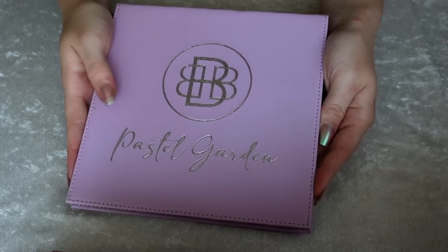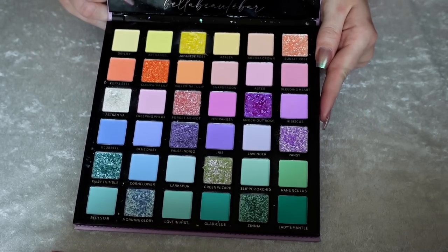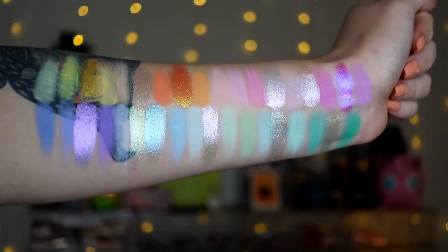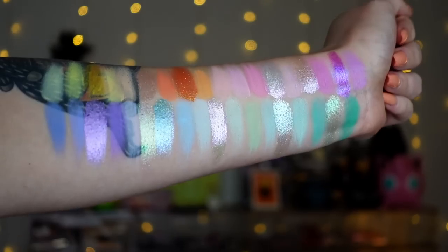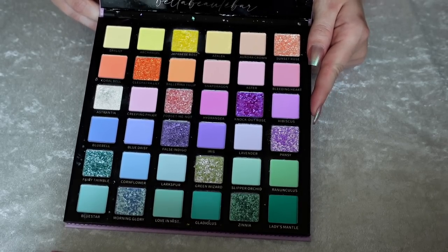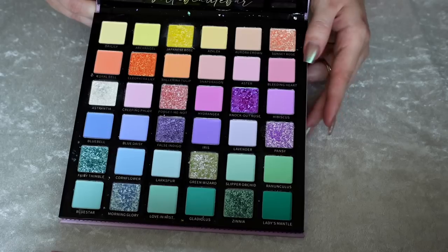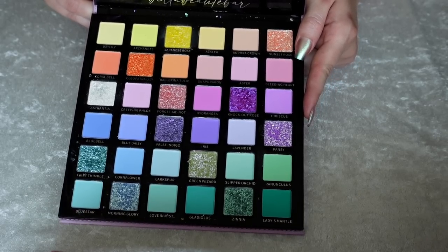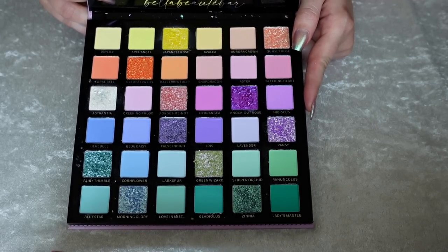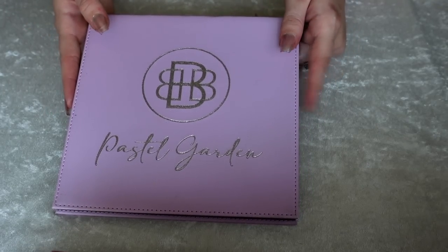Number 13 is my final Bella Beauty Bar palette — this is the Pastel Garden. This is amazing. I was so blown away when I tried this one. The shimmers are top tier. These mattes are so blendable and buttery — this was where I noticed their matte formula getting better. I think this is so fun. 36 pans, but 36 pans done so right. We have so many different undertones, and I feel like they still did a good job using all 36 shades and giving us variety. This is like the ultimate pastel palette — it is everything that I needed. I'm obsessed, but I don't reach for pastel rainbows all the time, so I couldn't rank it any higher.